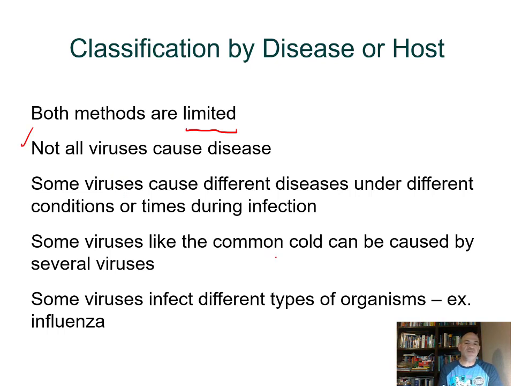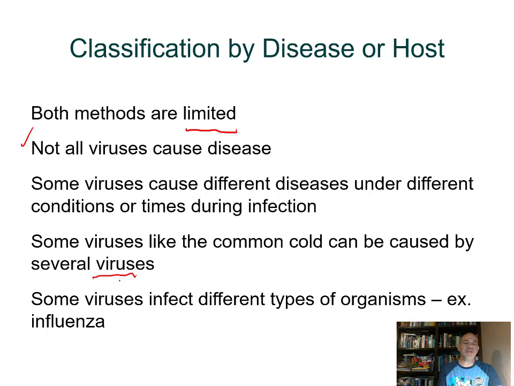Some viruses also cause different diseases under different conditions. The virus that causes chickenpox, for example, when you get it once, later on it goes dormant or latent in your nervous tissue and then comes back later and causes another disease called shingles. So that could be a problem. Same virus, different disease. And then there are other viruses that give the same effects or the same symptoms, the same kind of disease. For example, when you get the cold. The common cold is caused by several different viruses. So how can you classify a virus as a cold virus if more than one virus can cause cold symptoms?